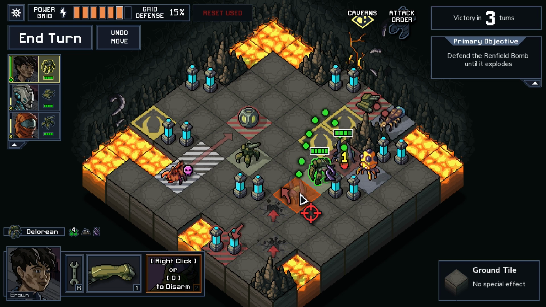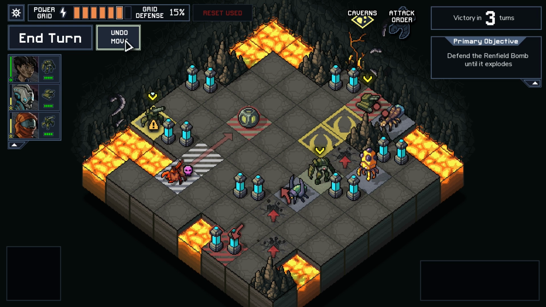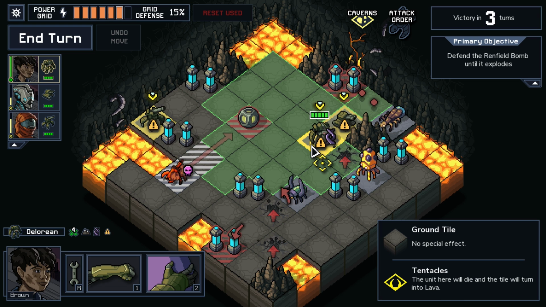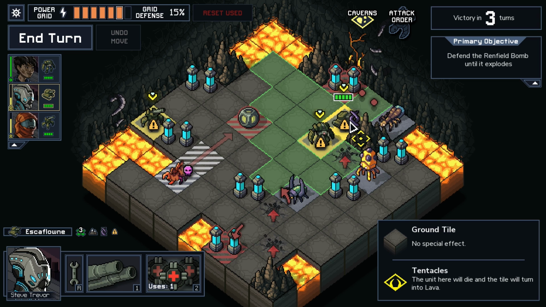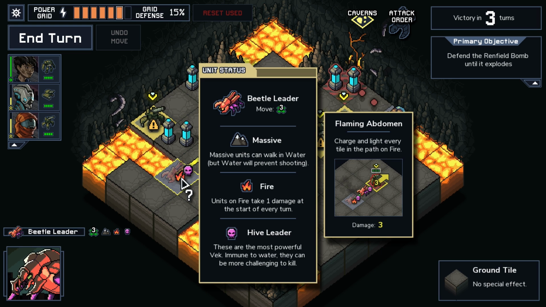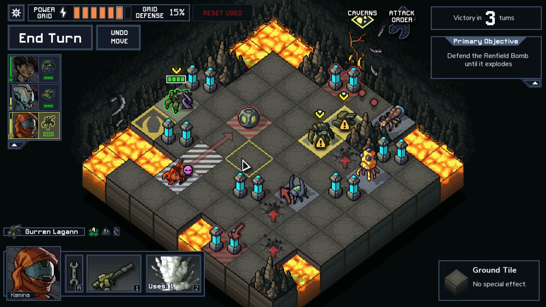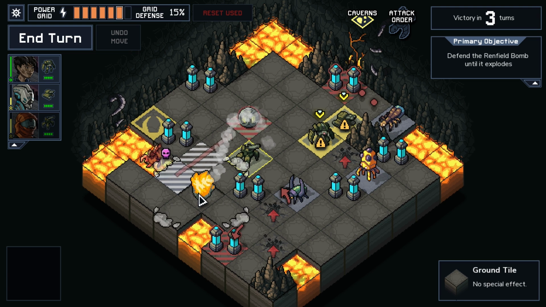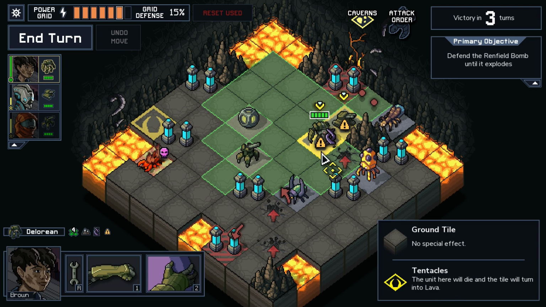1 damage isn't that bad. I'm just seeing if there's a better way. Because unfortunately, the only way to deal with this guy is to either tank his shot, which I definitely don't want to do, or knock him in. So that's like a guarantee. So that one is done.